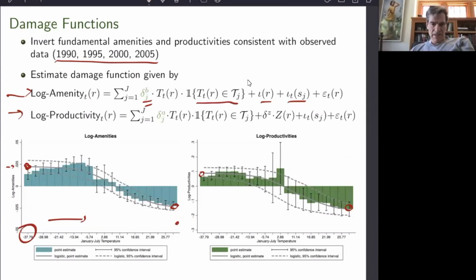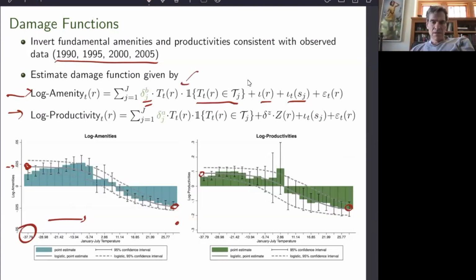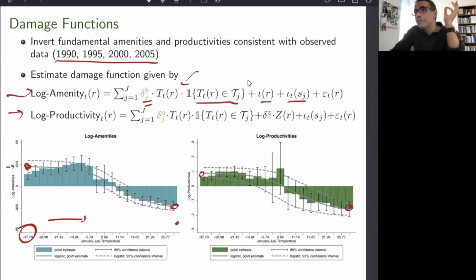But you have fixed effects in here, right? So this identification comes entirely off of changes over time. Are we looking at the productivity slowdown here? Well, no, these are changes in temperature over time, yeah. So you're just looking at differentials of where... I mean, that statement is partially right.